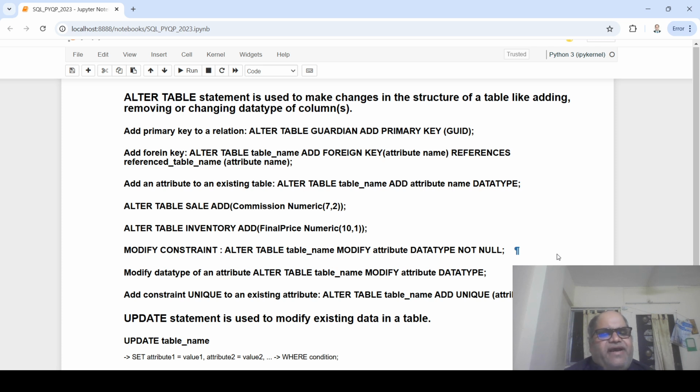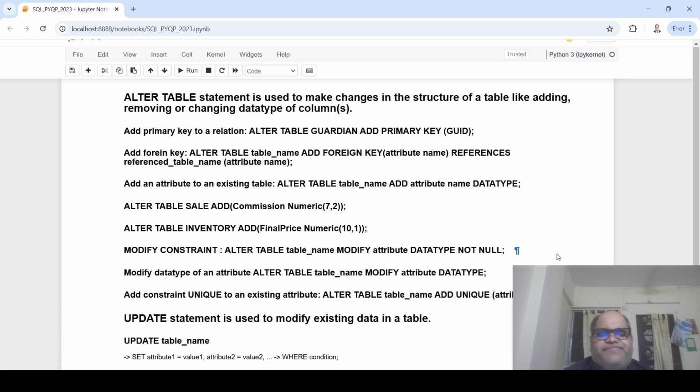Then in a similar way, add foreign key, right? So alter table, table name, add foreign key. The only difference so far is that in the place of primary you have foreign, right? And as you know, a foreign key will be referencing some key of another table. So at the end of the attribute name you'll have references, then the referenced table name, and in brackets the attribute name.